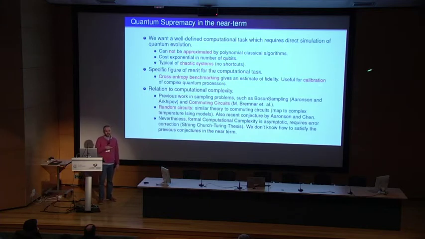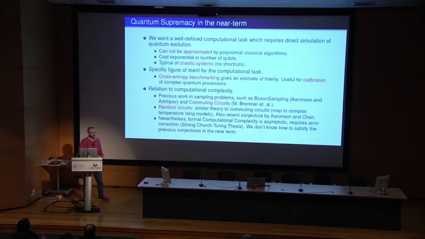And this is useful for calibration, as you will see in Charles' talk on Wednesday, not just for circuits, but also for simulations. So we think that it would be nice to get the estimate of fidelity from cross-entropy benchmarking from simulators in other platforms, ion traps or optical lattices or superconducting. So then we can compare, not just the number of qubits, your particular Hamiltonian, but what is your system fidelity, your total fidelity. There is also some interesting relation to computational complexity that I'm not going to touch here.